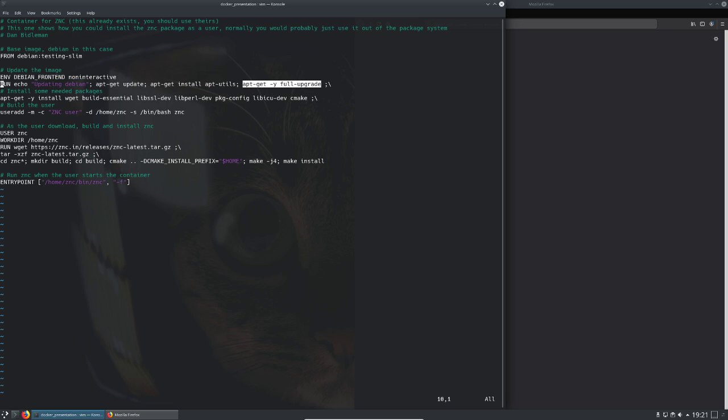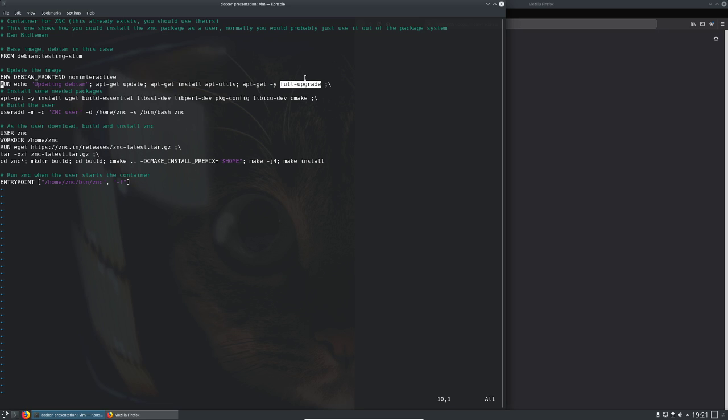So I really don't care whether it's still on disk or not. I guess you could maybe run into some issues if some memory dumping happened or something. But you know what? I would rather the thing clean out the system. And so that's what full upgrade does. Full upgrade now removes the old packages after it's upgraded to the new packages. So interesting. Now I'm going to do full upgrades.